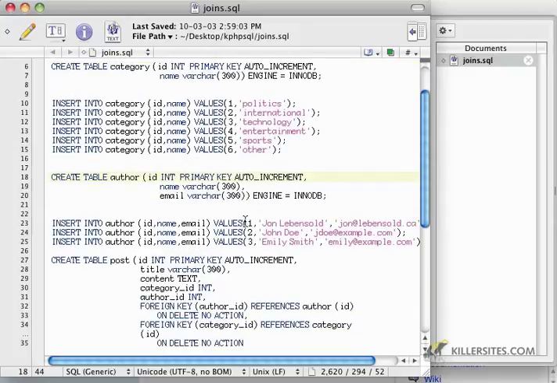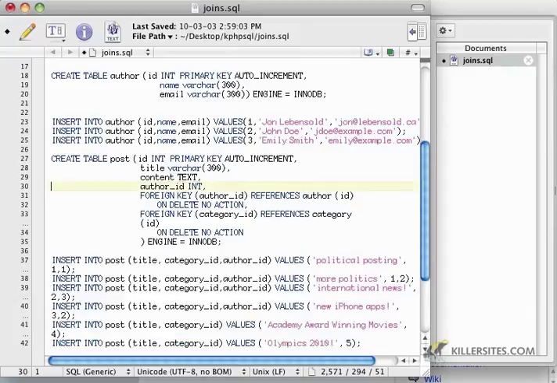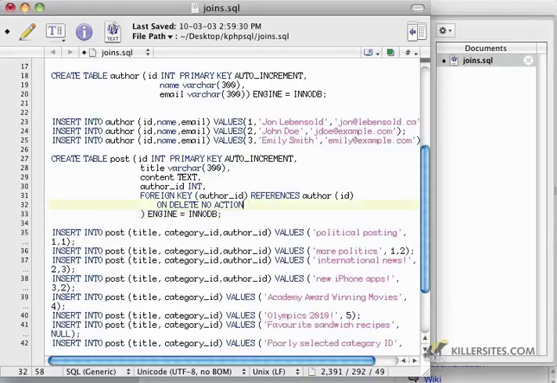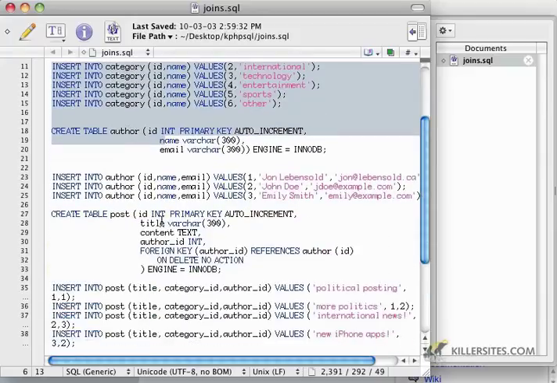Now, other modifications we need: we're going to have to create this table, and we're also going to get rid of the category ID from our post because we're not going to need it anymore, and I'll explain why in just a minute. So I'm going to start by deleting that, and I'm also going to cut the foreign key reference. If you look now, I've gotten rid of any relationship between the category table and the post table.